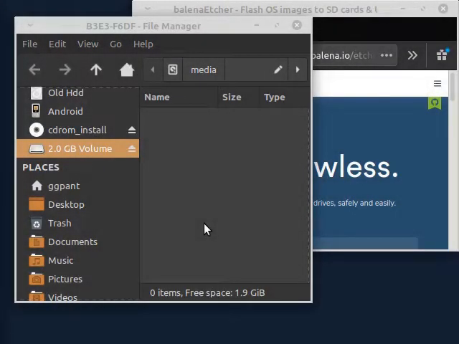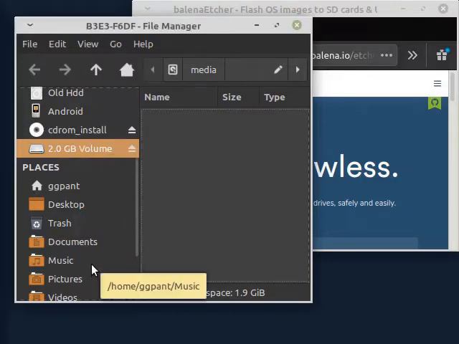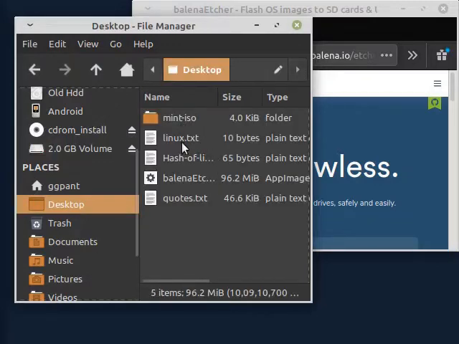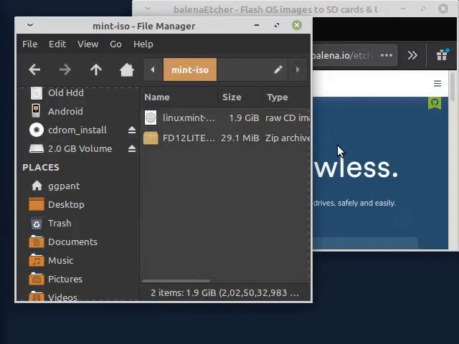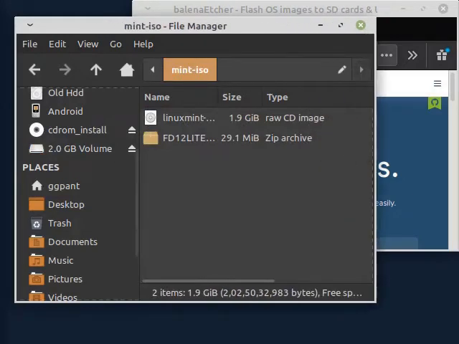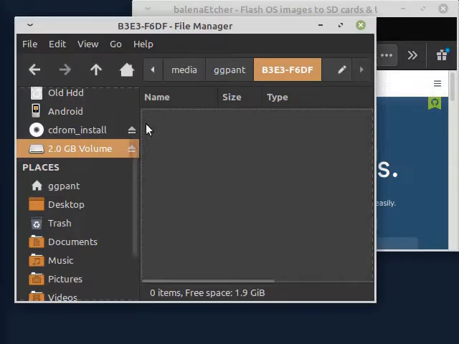Okay, now we will continue with the process of writing the image to the pen drive. So I have connected a pen drive. You can see a pen drive is connected and I don't have any contents. Because everything will be overwritten on this pen drive, you should empty your pen drive. Now we already know that the image size is around 1.8 GB. So I'm using a 2 GB pen drive. You will have to use a pen drive which is higher in size than your ISO image. So here my ISO image is 1.9 GB and the pen drive is 2 GB. So hopefully this should work.